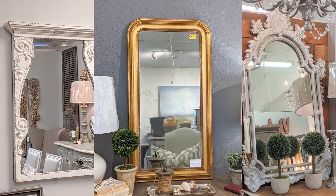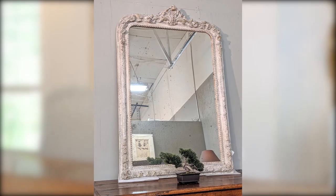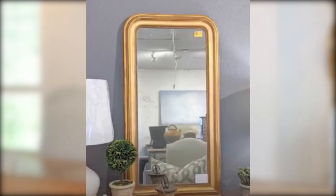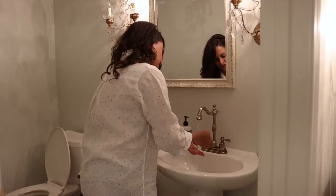Whenever people come to my shop, they often ask what these different types of mirrors are called — the old mirrors, the antique mirrors, even the new farmhouse style mirrors. There's a huge range, from beautiful old antique trumeaux mirrors to gilt mirrors and Louis Philippe mirrors, to mirrors made out of old shutters. I wanted to share a few particular types to look for and some key areas where you can use and enjoy these beautiful mirrors.